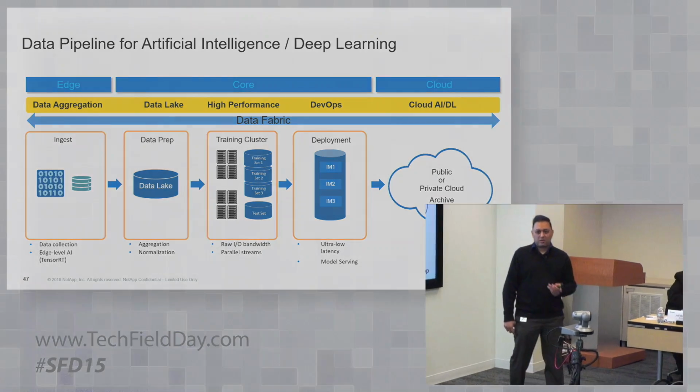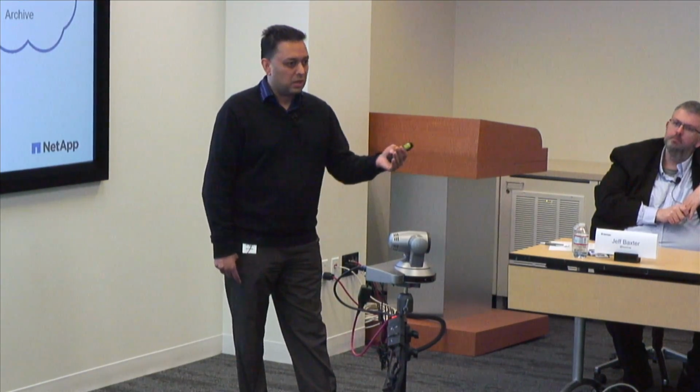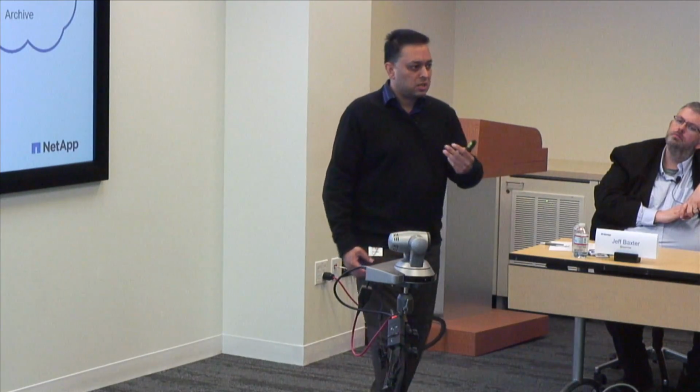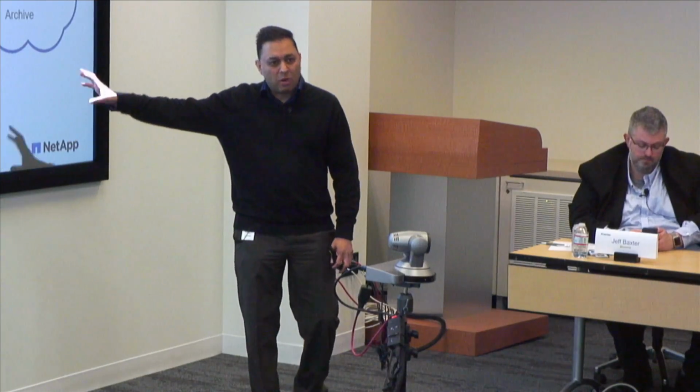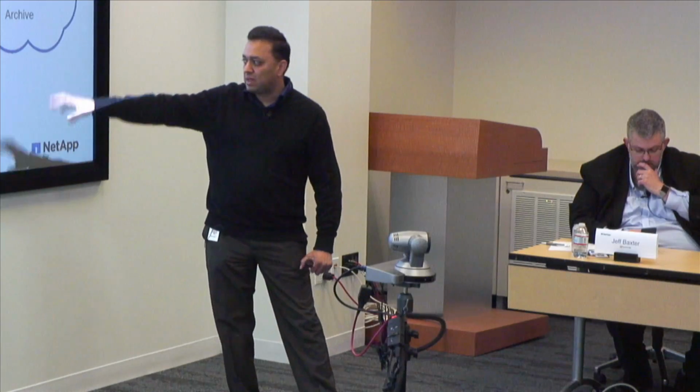So depending on what kind of vertical use case you have and whether you're analyzing image data or sensor data, you've got large reads or small reads. We think that the deployment is going to be DevOps focused. Think about GitHub. GitHub for code is going to evolve to GitHub for AI models. We think that our role, and as you're probably aware, NetApp has a strong set of partnerships with the DevOps vendors and does a lot in the DevOps space. And we see the GitHub and DevOps model evolving for model serving.